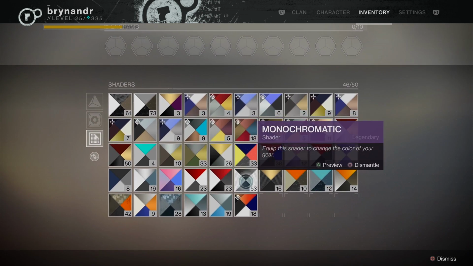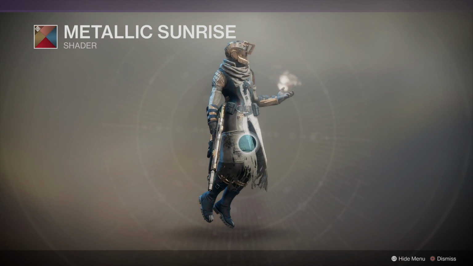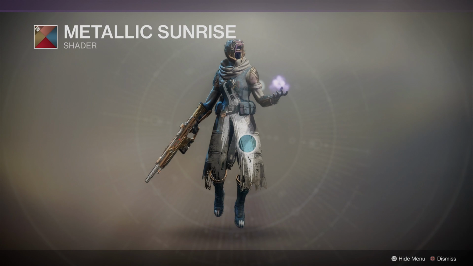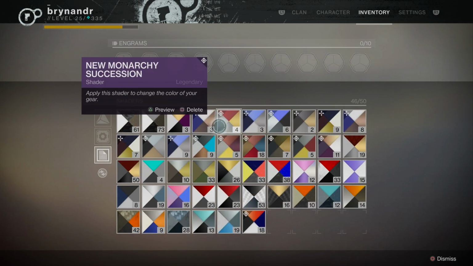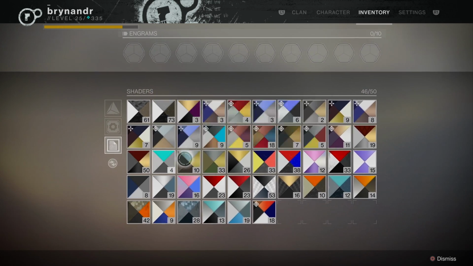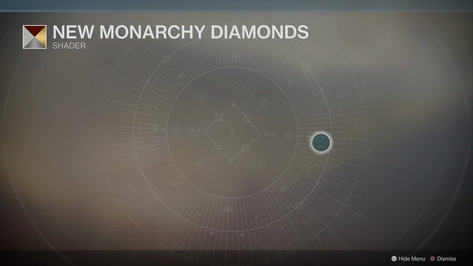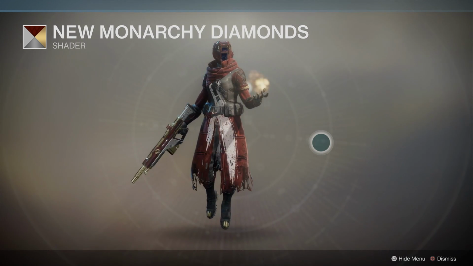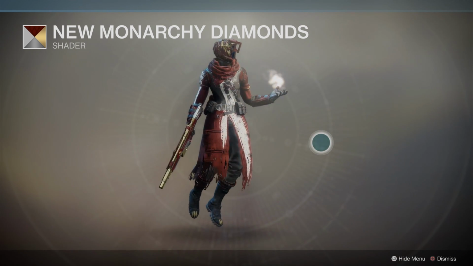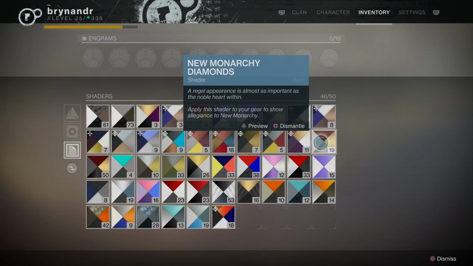Some of these Vex Metallic Sunrise, they just don't make any sense to me. I mean, okay, hobo in the 28th century or whatever. It's cool, no problem. So let's have a look at the old New Monarchy. Let's have a look at the new Monarchy diamonds. Will that apply? Yes, it will. That looks pretty damn good, I've got to say. That dark red with gold trim looks pretty damn good. But I don't think I'd apply colour to this new ornament. I think it looks too goddamn good on its own.